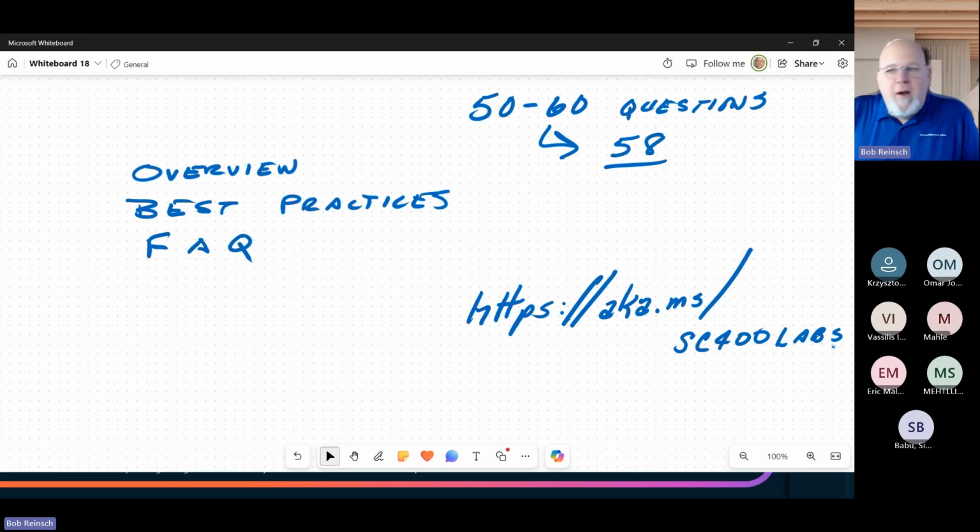But yeah, what you may want to do is go through the labs. That will help you, as you can set up the labs on your own. It does give you a little bit of information on how you can deploy it. It's a little bit of a challenge, but it can be done. And the other thing is that this walks you through all of the steps that you're going to see in those labs. So if you have your own subscription or you have your own trial that you can work with, you ought to be able to get through all of the labs within a 30-day trial without too much of a problem.